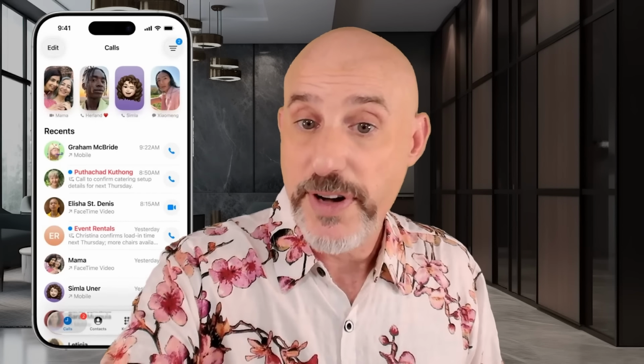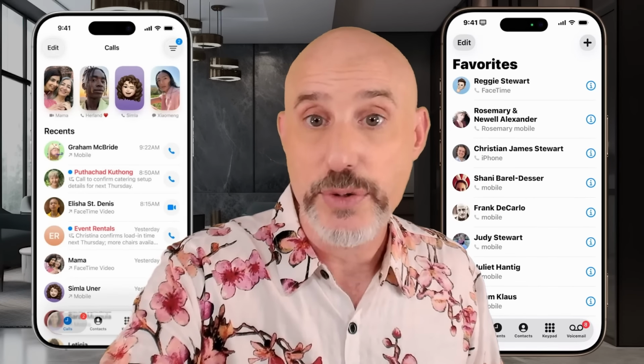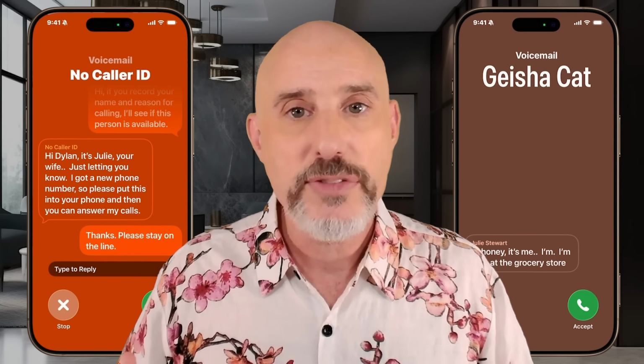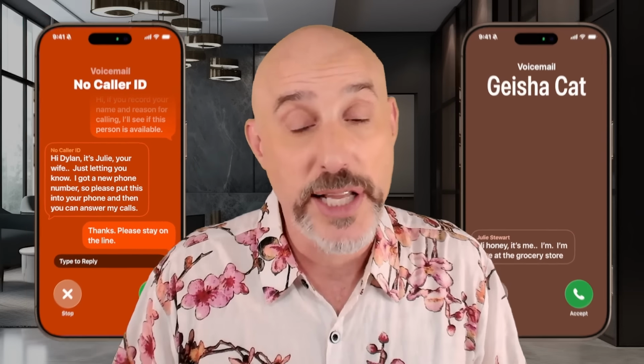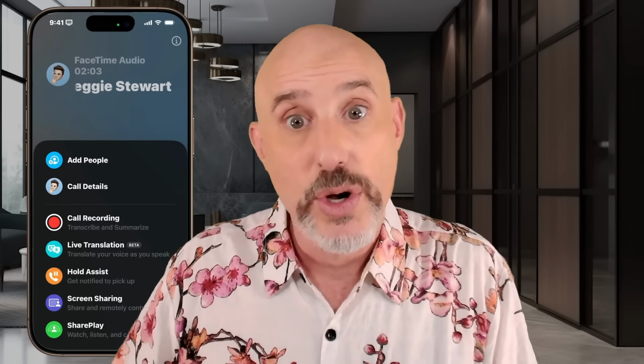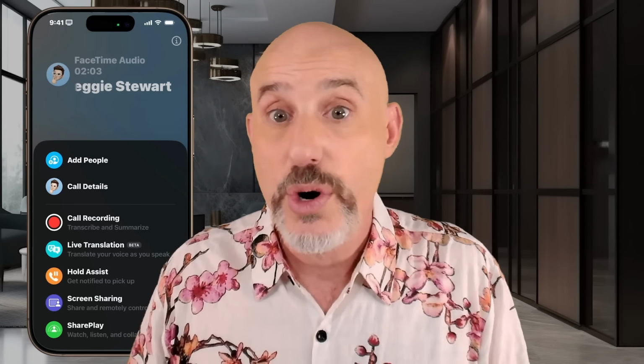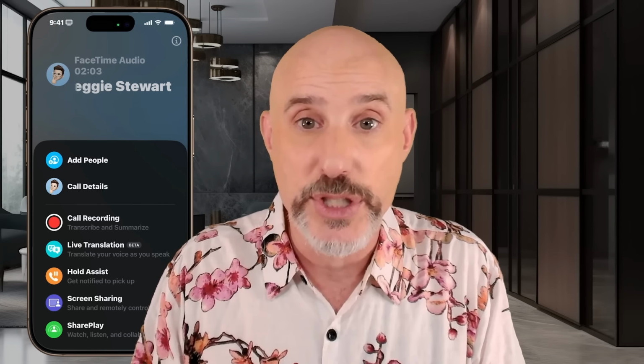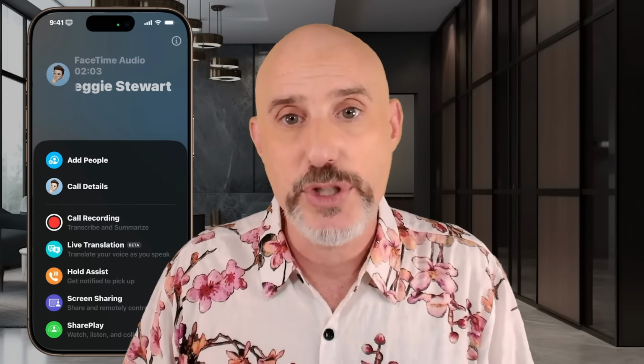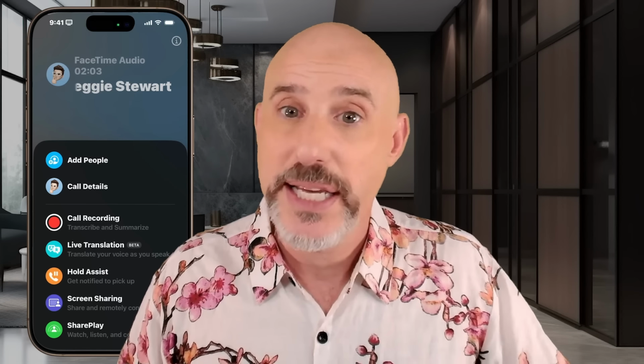The iOS 26 phone app is more than just a pretty face. From the new unified view versus the classic view, to the call screening and call filtering options, and all of the tools that exist within calls like recording a phone call, or holding on a call for you, or translating into other languages, Apple's done a phenomenal job of bringing the phone app into the 21st century. But there's just one more thing I'd like to talk about.